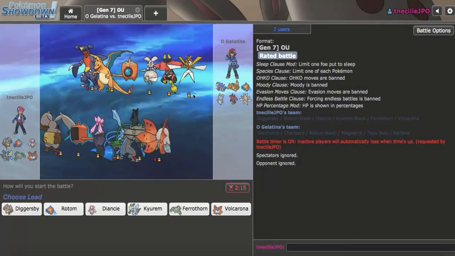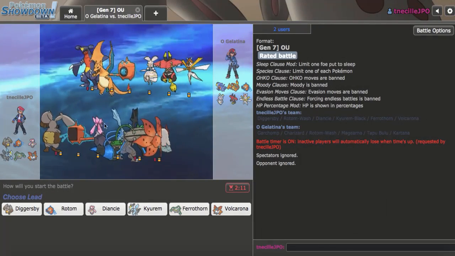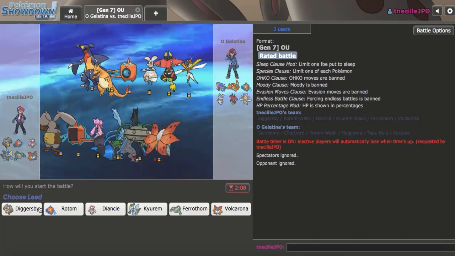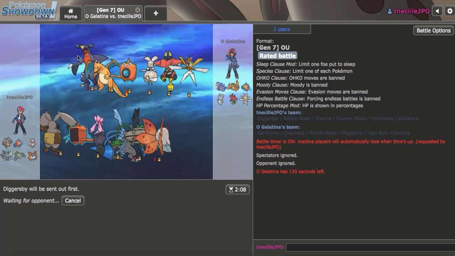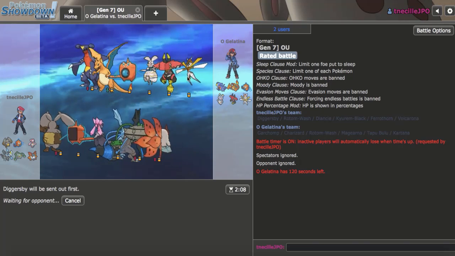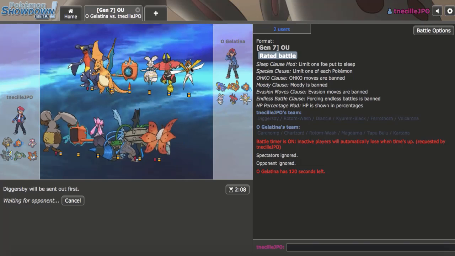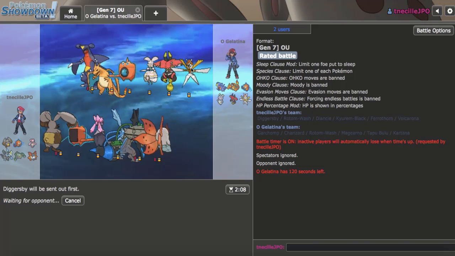Okay, I got another game right here. This opponent is very weak to Volcarona. I've got to scout the Zard, but I think as a lead here Diggs is fine. It should be able to beat Garchomp. If they lead off with Bulu, I think a U-turn. If they lead Kartana, I'm going to expect it to be Scarf and hard switch out.